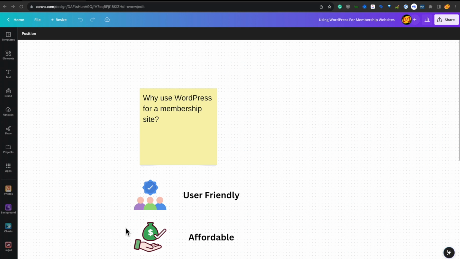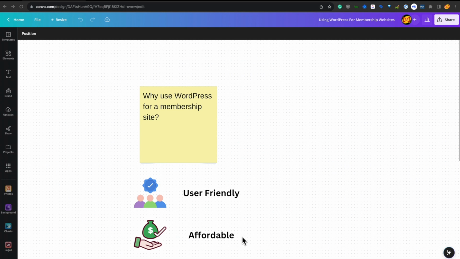WordPress is also affordable. That can be a caveat because it's a scenario where affordability can be all based on what you need. And oftentimes I tell people, I keep it all the way real. I say, what you don't pay for now, you will pay for later. So don't go cheap on the fundamentals and necessities. Building around those things, WordPress has a lot of free and cheap options. So user-friendliness, affordability.